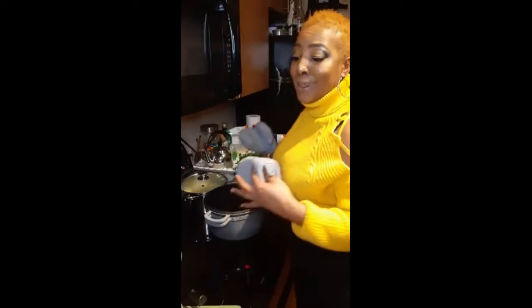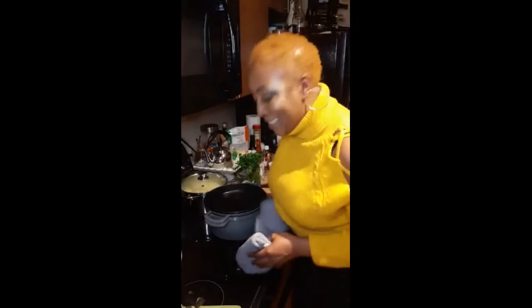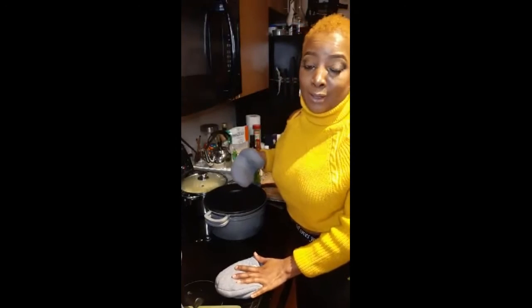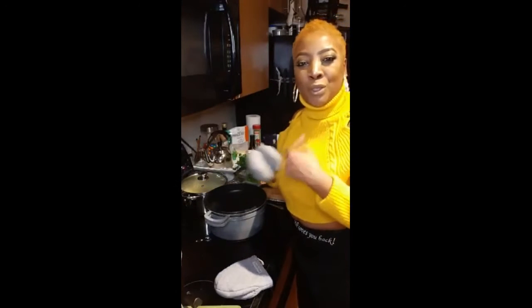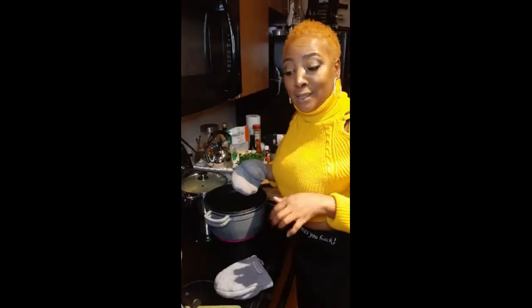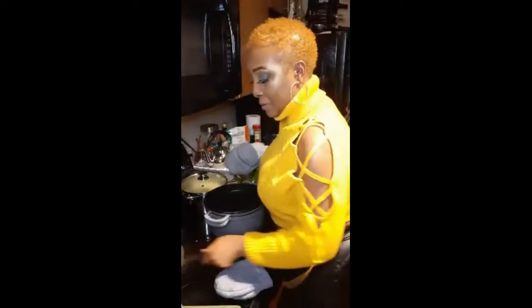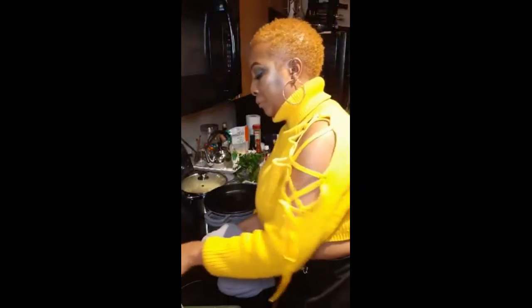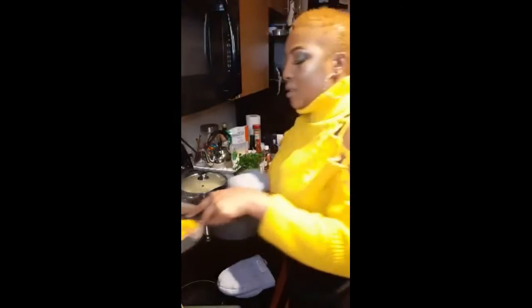Now, in a perfect world, I would have seared the kielbasa first so that it gets a nice brown. So when you're going through the stew, you can see the brown on the kielbasa. I neglected. I didn't do that. So we got what we got. I'm gonna make sure I do the rest of it right for you. Okay.